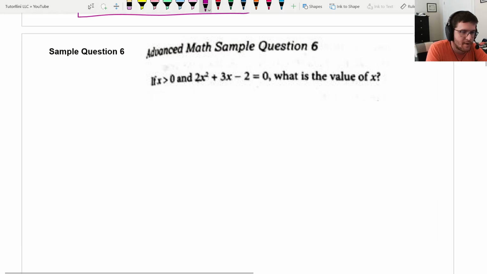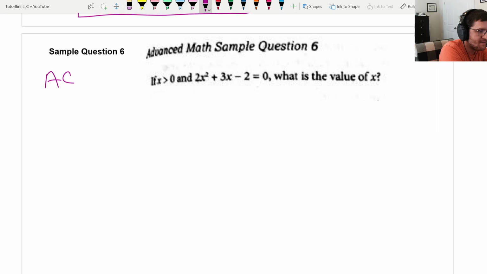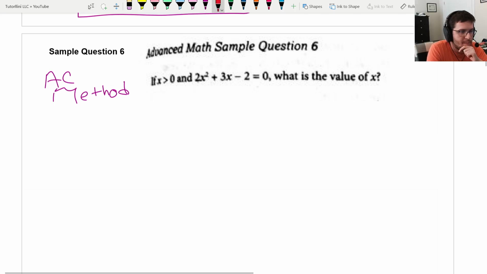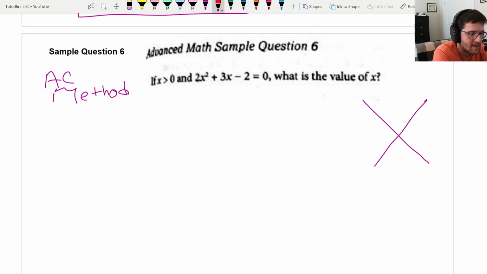Okay, this one I go over in my factoring video. We're going to use the AC method. And what tells me I need to use the AC method is there is something that is not a 1 in front, and they're not all divisible by that number. So you see there's a 2 in front. Ideally, you want to pull out the 2, but you see 3 is not divisible by 2, so that gives you a problem. I mean, you can, but it won't make the problem any easier. So we're going to use the AC method. I'm going to gloss over a lot of things here. Go watch my video if you get confused.